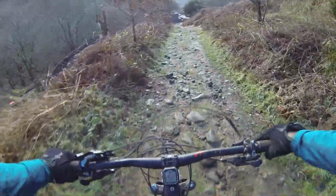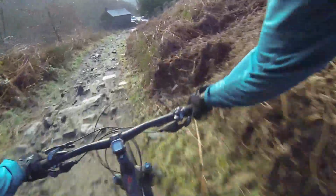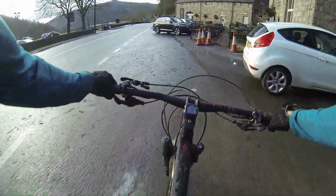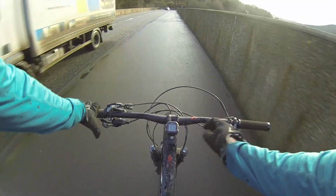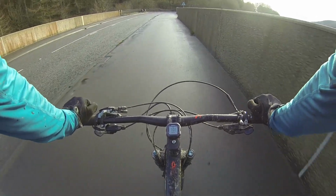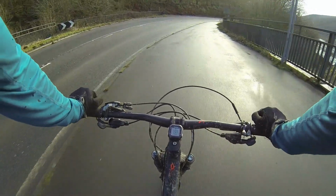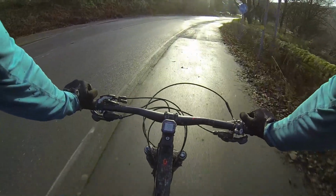Look at that sign, looks like we were on the bridleway. So coming in for 2 hours, 13.7 miles. We only averaged 6.8, but we climbed 2,000 feet. So quite significant over the mileage. Tell you what, that's the first time I've been properly scared on my bike. I love a good gnarly downhill, but that was properly gnarly. Tough going, really good, worth the climb definitely. So I hope you enjoyed.